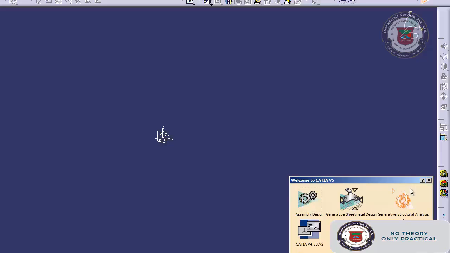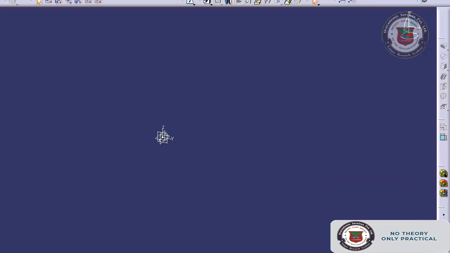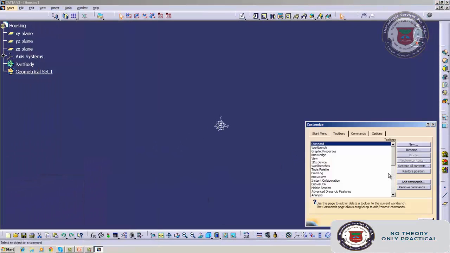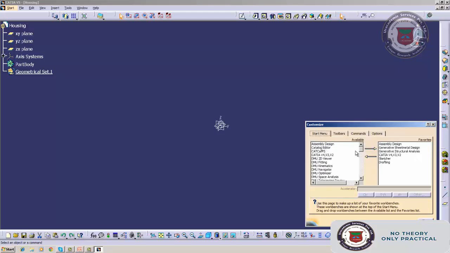Okay. In order to select this screen, we have to click here the customize screen. We will get all these things. Okay, here click customize and other things. You can add it here. Here we have to select this part.